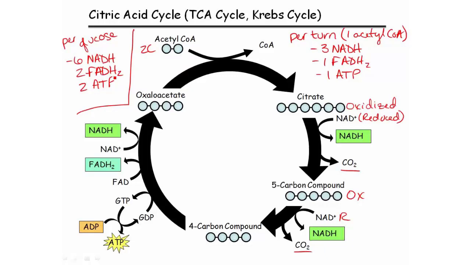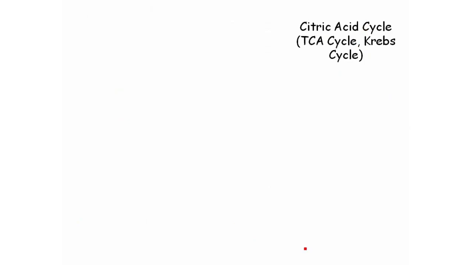Notice at this point, our carbon will be gone. We did lose 2 carbons on the previous slide when we converted our 2 pyruvates into 2 acetyl-CoAs. 2 carbon dioxides were produced, and now in one turn of the cycle we get 2, and we said per glucose we're going to turn it twice, so we'll get 4. So altogether at this point we will have lost 6 molecules of carbon dioxide. When we finish the citric acid cycle, the carbon will be gone.